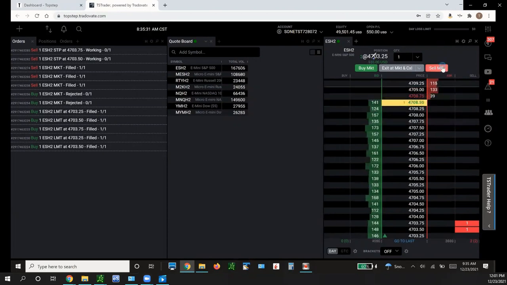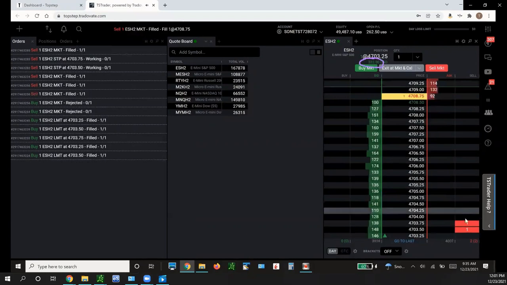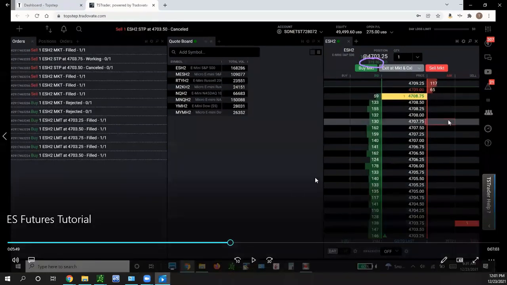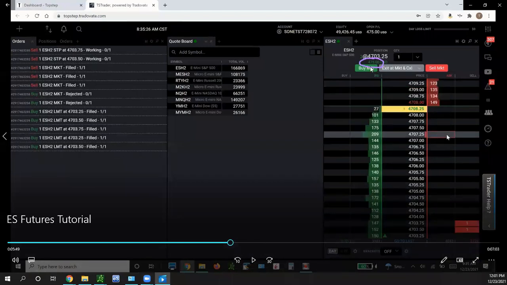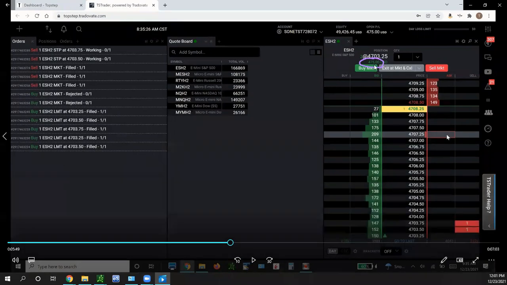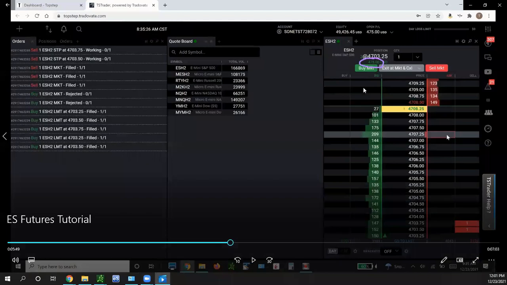Okay, and now my profit loss got to 500. Let me rewind that and show you. So as it was creeping up here, I was looking for it to get to 500, and I was going to take profit on that additional contract and just leave 1 contract running. So as soon as it gets over 500 on here, that's when I take the profit.